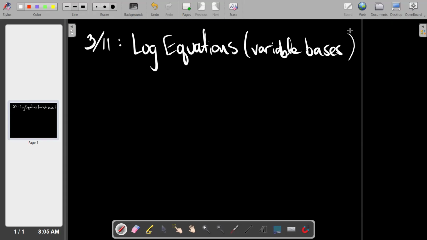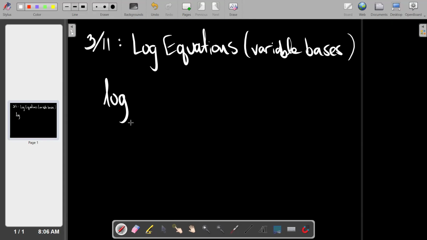So there'll be one section of log equations with constant bases like e, 10, 7, 4, like what we've been working with. And then there'll be a section of log equations like what you're going to see today. If your basic algebra is pretty good, you're not going to struggle with anything we do today. There's a little more upfront work, but if you know how to solve quadratic equations, you're going to be just fine. No issues at all.